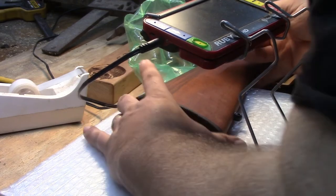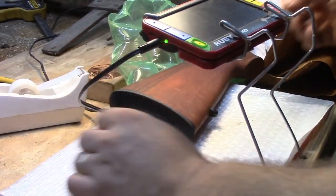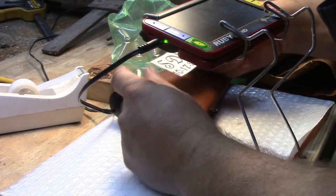Alrighty, we're going to put this thing on the gun stock now. I've got my gun protected best I can. I don't want to scratch it up while I'm doing this.